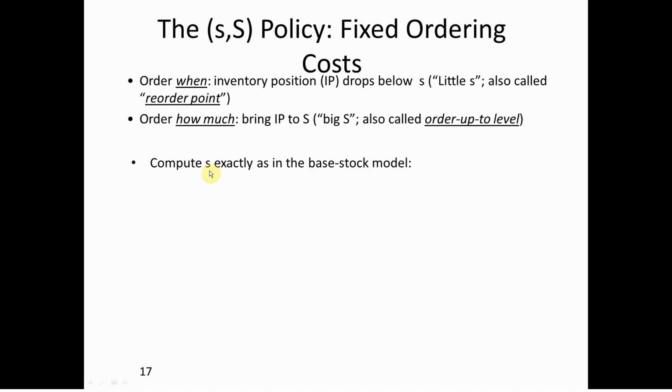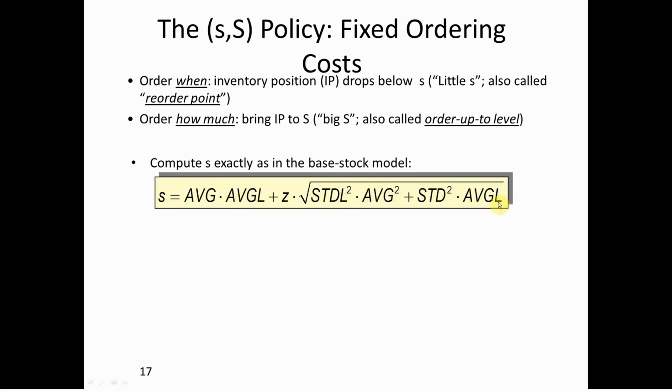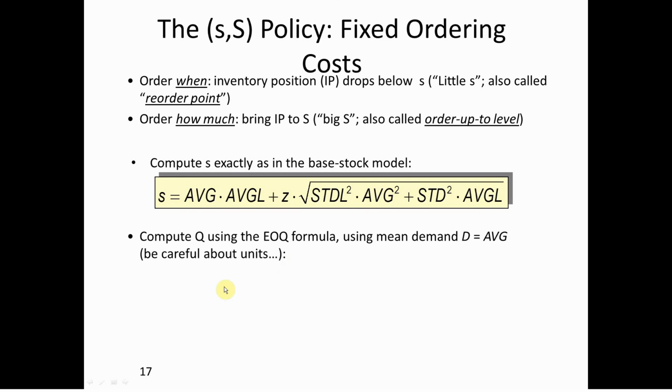So we compute the base stock just like we did before, using the base stock equation here, and compute the EOQ using the EOQ formula, using the same demand for the overall demand. But just make sure everything is still in the same units. Everything still needs to be in the same time units.